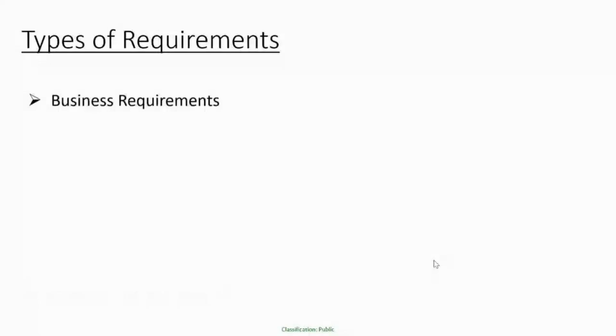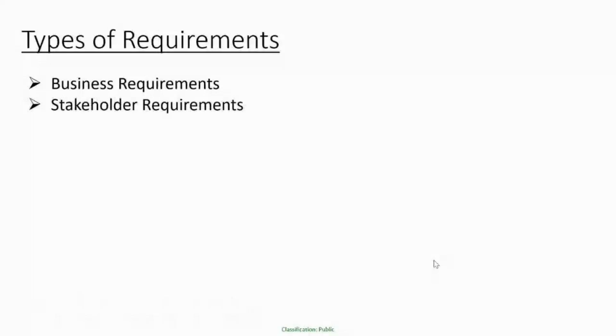Or if that app is already there, then the business requirement could be that we should increase the monthly orders by say 30% within the next 8 months. So this is the level of the requirement when you say it's a business requirement. It comes at the organization level of your client. And as a BA, of course, you will not be the one who will be able to share any inputs into it. This is something which would have already got decided before the project gets assigned.